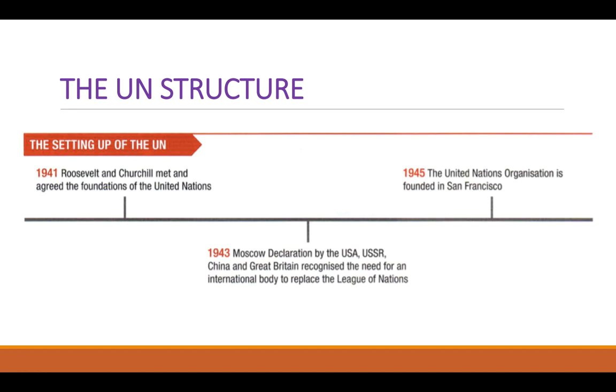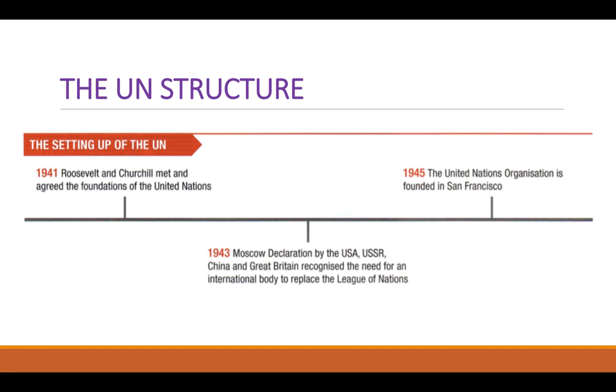So, we are talking about the UN structure. First of all, with a flashback, we can say that in 1941, when the USA was attacked by the Japanese at Pearl Harbor, the USA joined the Second World War, and Roosevelt and Churchill, the Prime Minister of the UK, met and discussed what to do about the future, how to fight together, the cooperation. And there they came up with the idea of the United Nations.